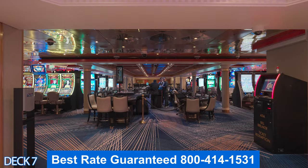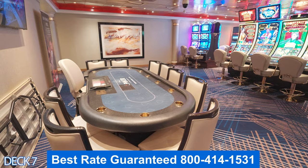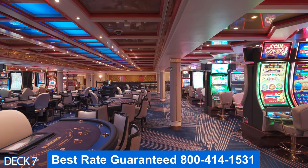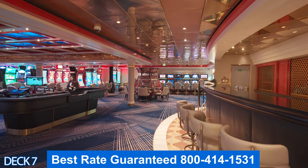Let's head on into the gambling area. This is the Sun Casino. It is a full casino. You can find Texas Hold'em, Blackjack, plenty of slots, all kinds of card tables. They offer tournaments, you can play craps, and you can also play roulette. Keep an eye on that app because they have really good tournaments.